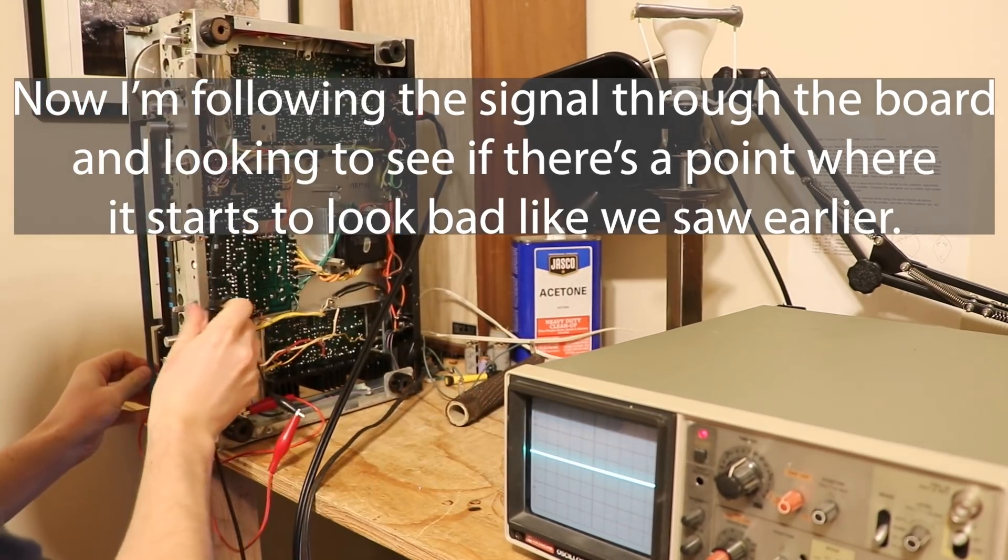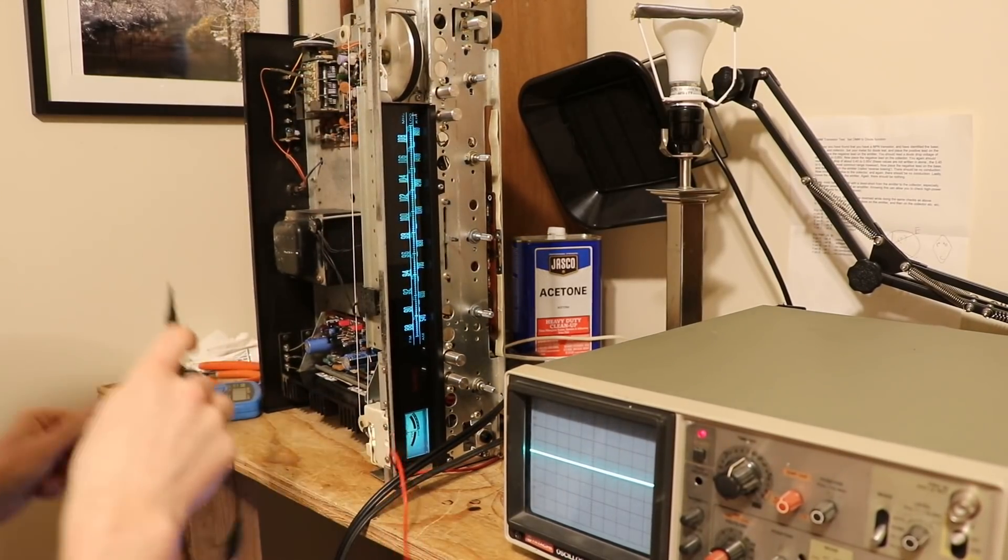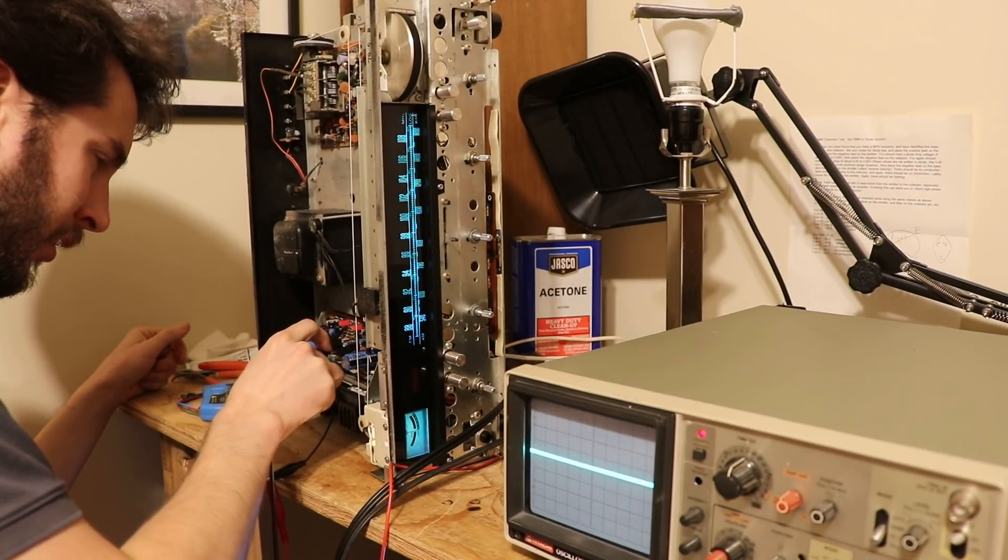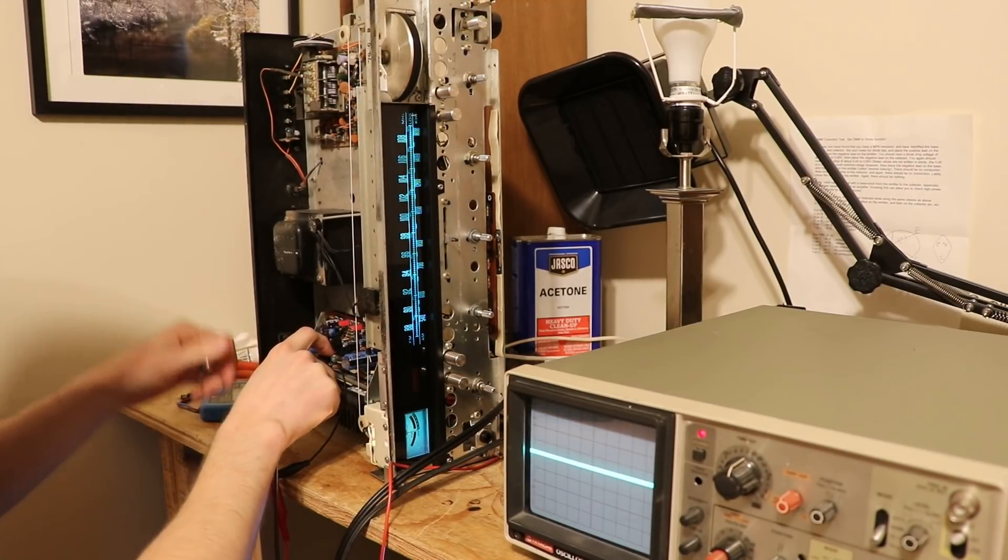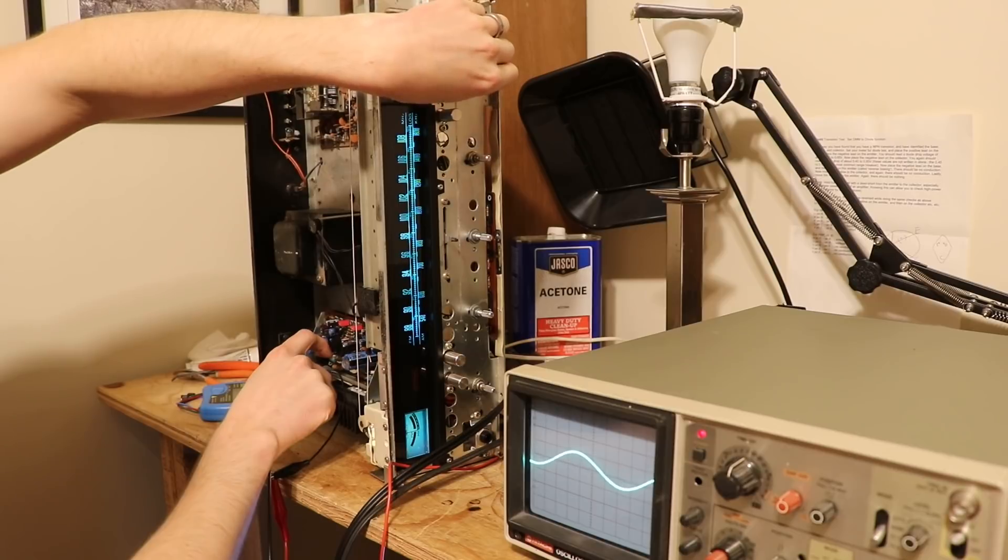But, if I come over here to the other side, I can kind of follow along with these transistors here. Like, here is H702, because we've got our load resistor on that side of the amp. We see it's clean. It's exactly what's coming out of the preamplifier right after that first capacitor, C701.